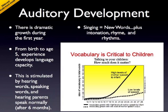So what do we see? When babies and infants are exposed to mothers who talk a lot to them, in other words, they might explain every single thing they're doing. They're changing the diaper. They're just constantly talking to the infant. We see a trajectory of vocabulary development that goes straight up in the air and just shoots through the ceiling. And that's pretty good. These students will come to us with high vocabulary.